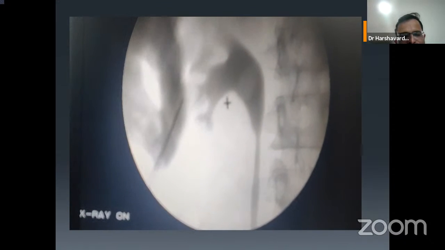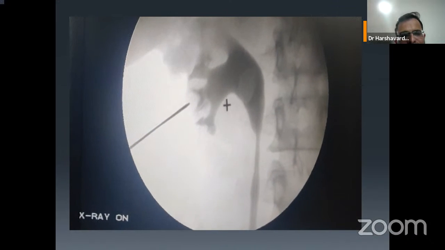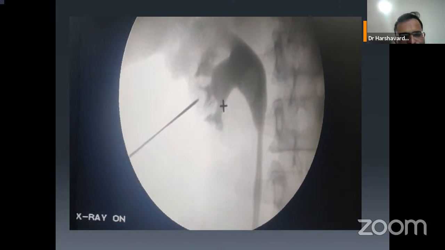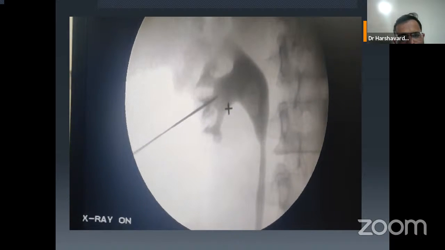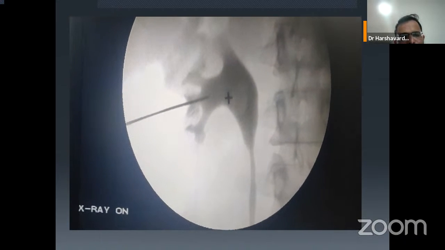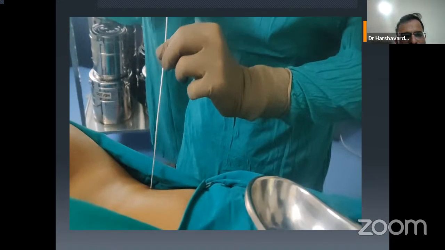See, first a little bit vertical movement of the needle is done. Once it reaches the calyx, we try jerky movements to feel the kidney. Put the wire in the ureter. It has gone inside. So it is a game of perception. The wire walks into the ureter. I will try to remove the stylet.